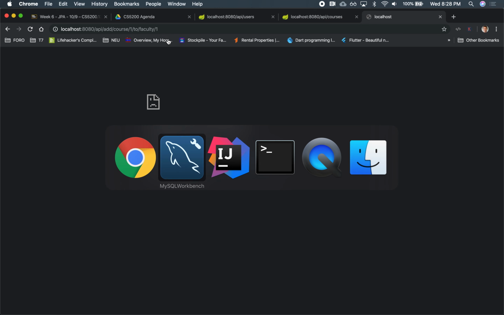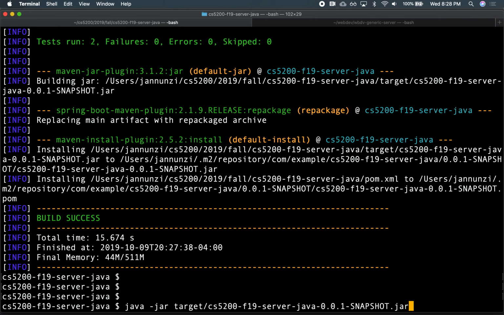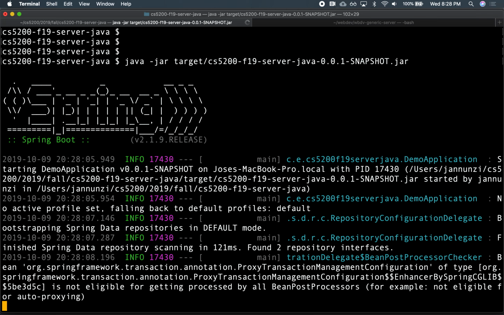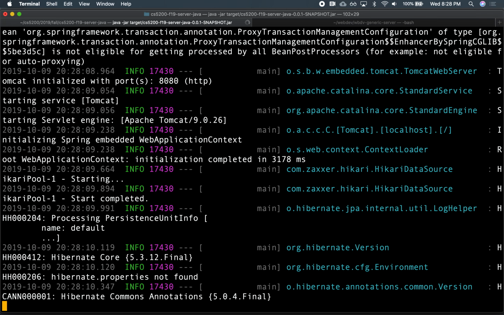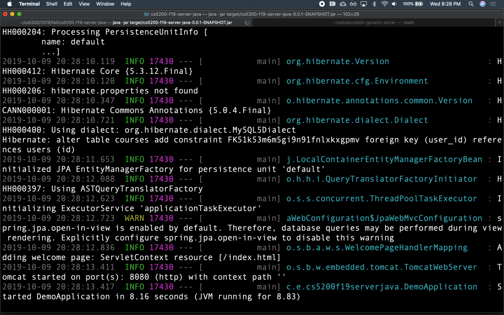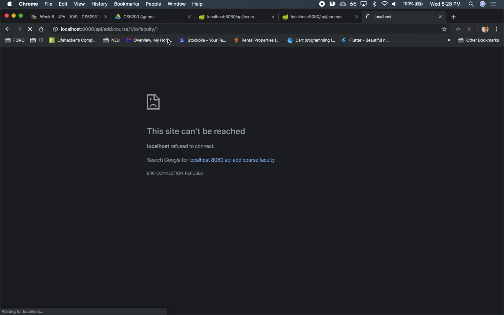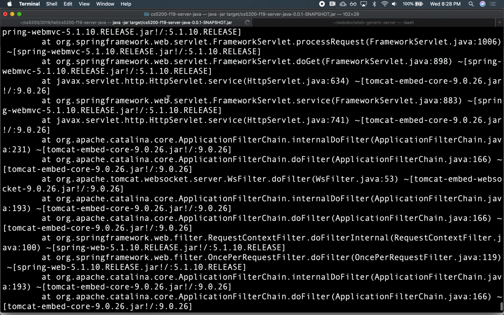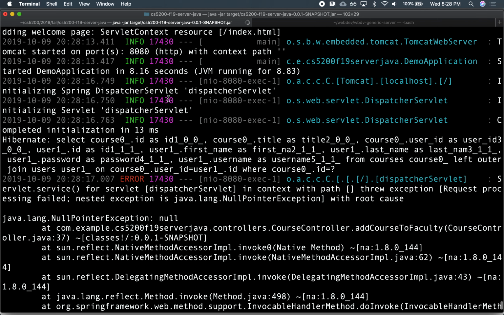Oops. Is it running? Oh, wait, let me run it. Let's try that. Oops. What do I got here? Exception, blah, blah, blah. Null pointer exception.